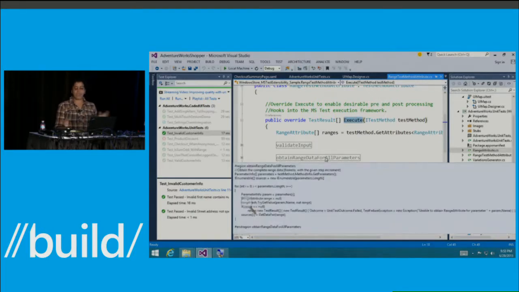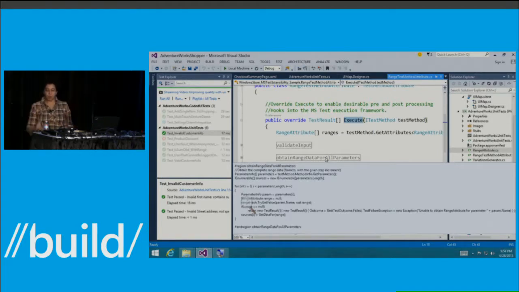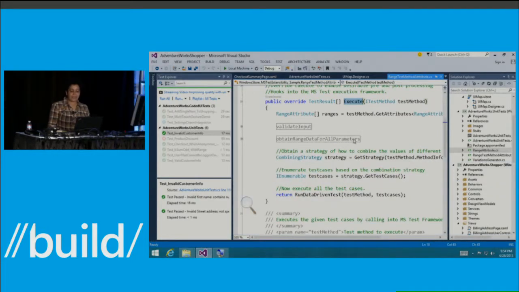It's going to obtain the range data for all the parameters that were passed. Remember, my range attribute acts only on one parameter at a time. So in this case, I'm just going to get the ranges for all the parameters that were passed to my test method. And with that, I'm going to do some combination strategy.